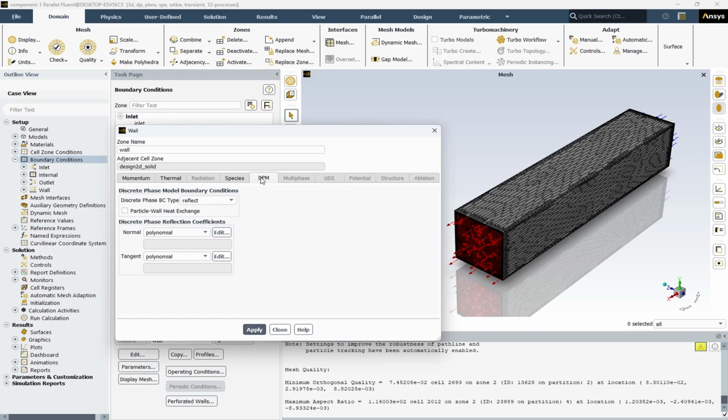And also in the DPM, the discrete phase boundary condition type is set to reflect. In this boundary condition, all particles that hit the boundary are reflected. This is similar to a perfectly elastic collision where the total kinetic energy is conserved. The direction of the particle after the collision is determined by the angle of incidence, similar to a light ray reflecting off a mirror.